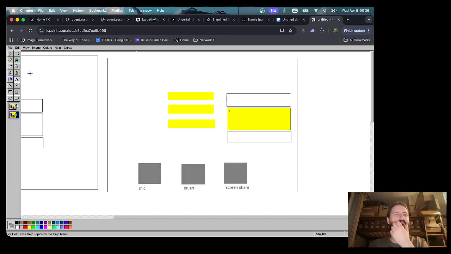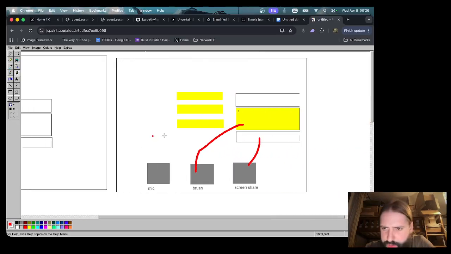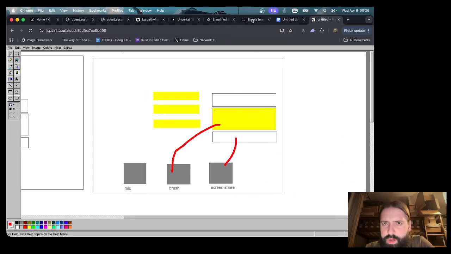And then, you know, these might just be only enabled here. Here is going to be the brush enabled, maybe. You know what I mean? Something like this. It's getting already a little complicated.